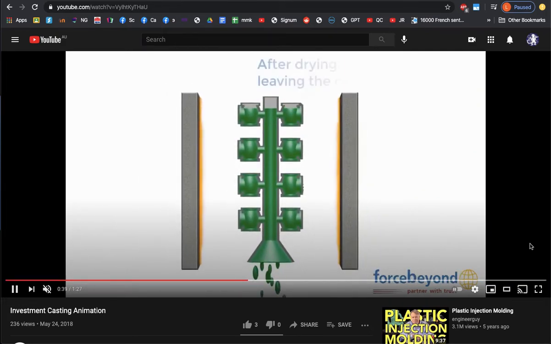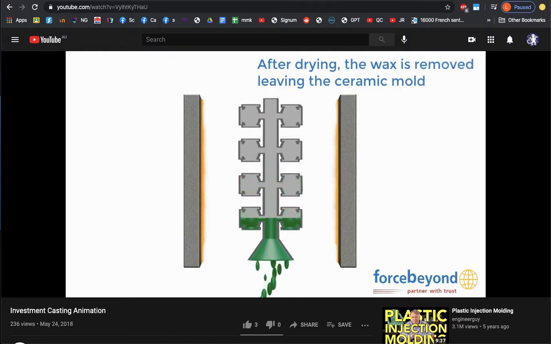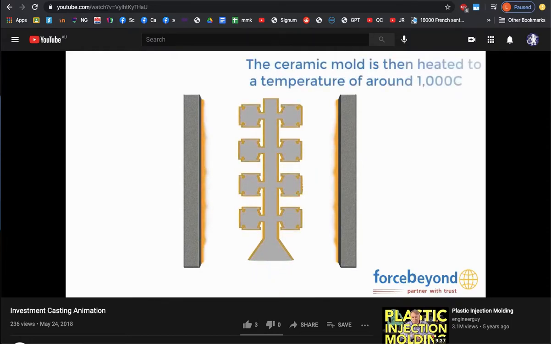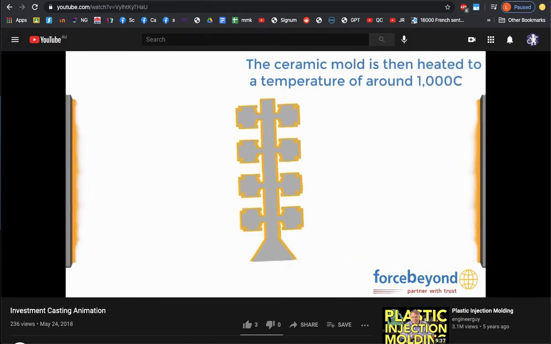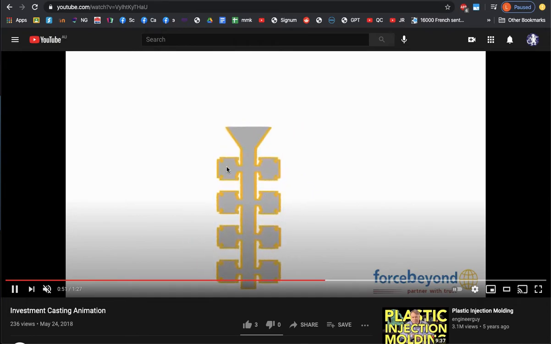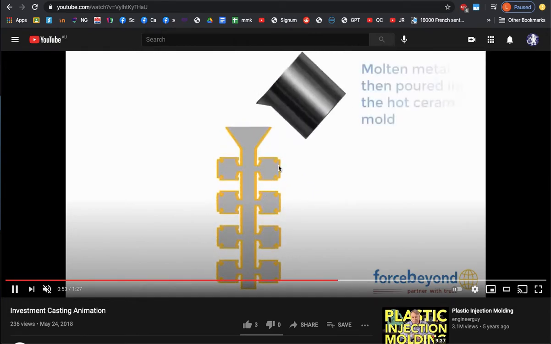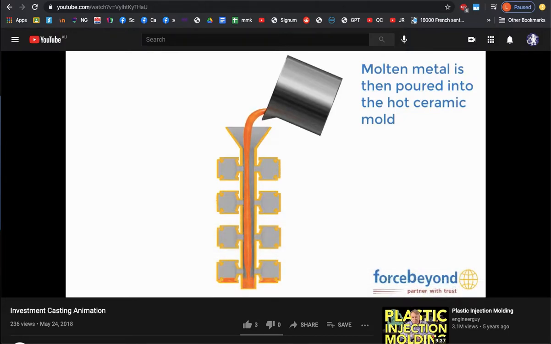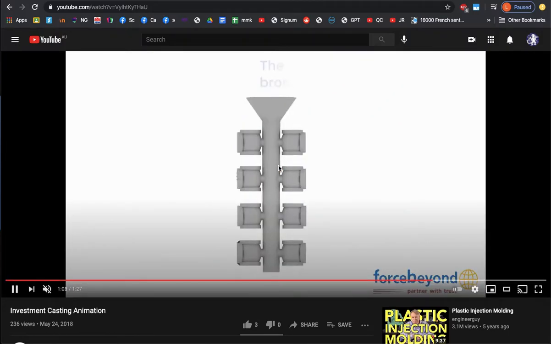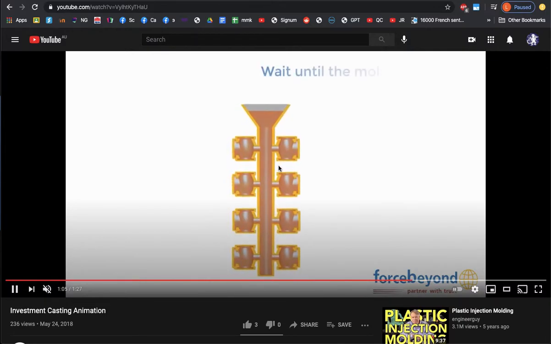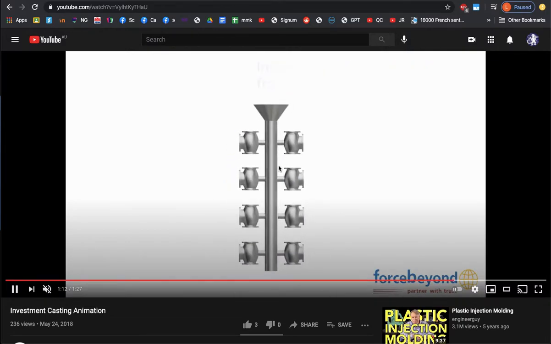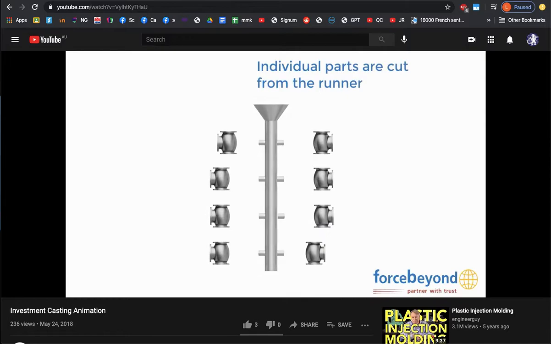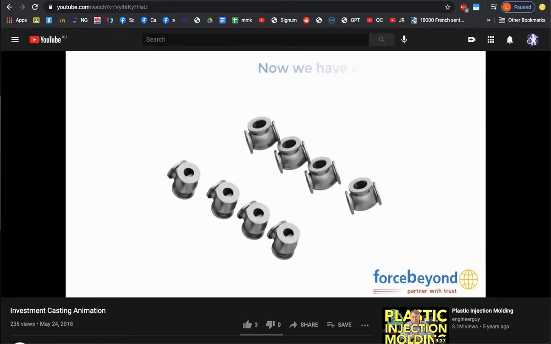The ceramic is fired in a kiln, and the wax melts out. It's important to mention that sometimes the thing has to be shaken or rotated in order to get the wax out of areas that might be below. Once it's removed, we can then pour in the molten metal. The molten metal cools. We then shake off the ceramic, and the individual parts are cut from the runners.